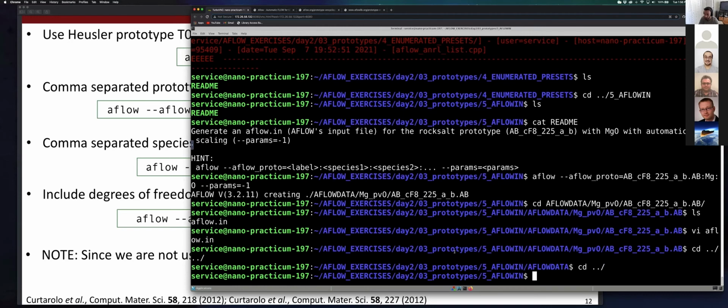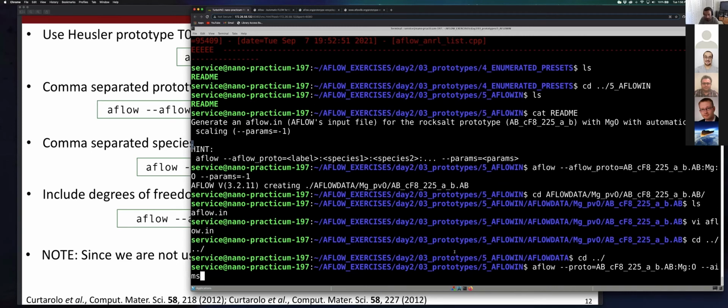So essentially it would be aflow --proto equals ABC_cF8_225_a_b, so this should work.